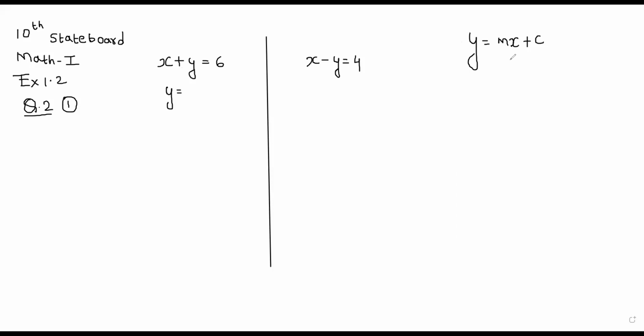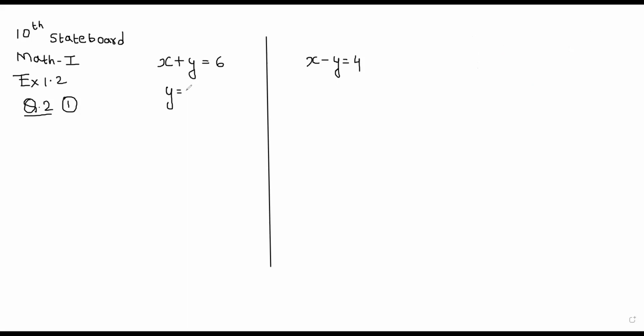If you remember how to write the equation of a line, the standard equation of a line is y is equal to mx plus c. This you have studied in the 9th standard, coordinate geometry, slope of line. Y equal to mx plus c, where m is the coefficient of x, m is the slope of the line, and c is the y-intercept. So this is the standard form of writing an equation of a line, keeping y alone on the left-hand side. It's not compulsory, but it's good if we follow this method.